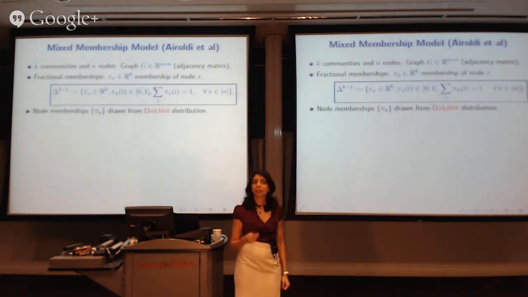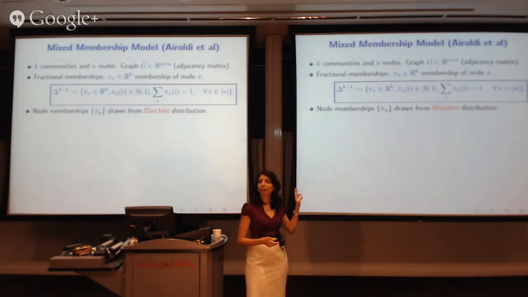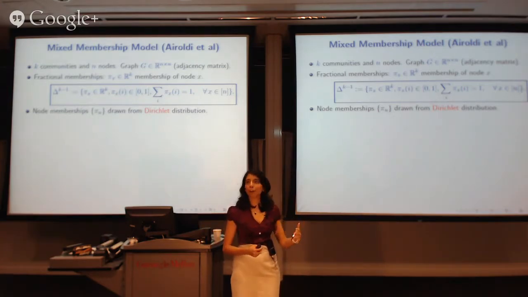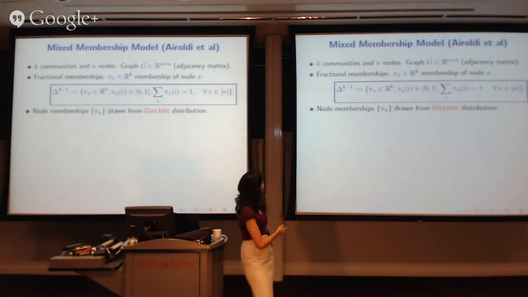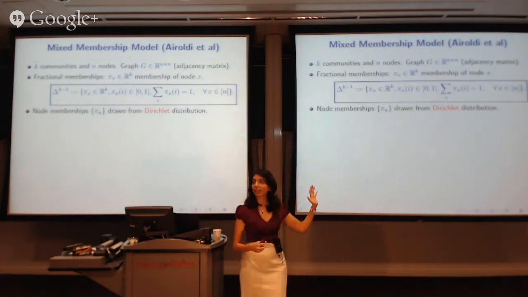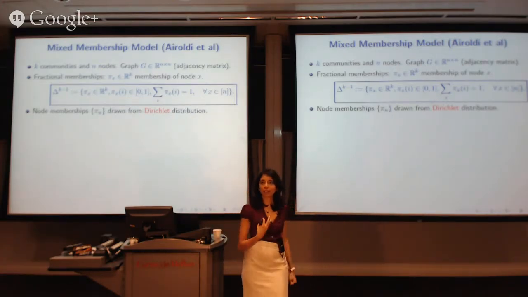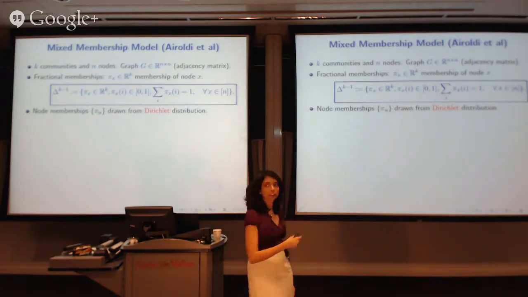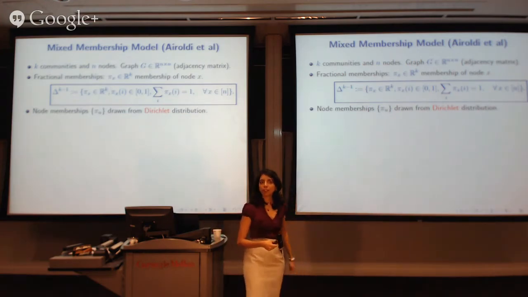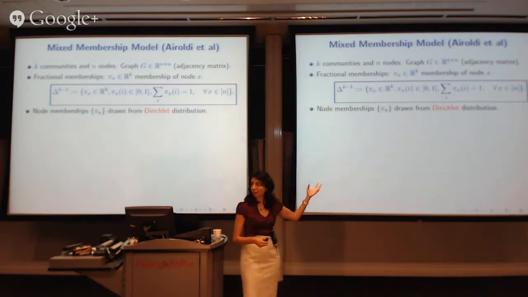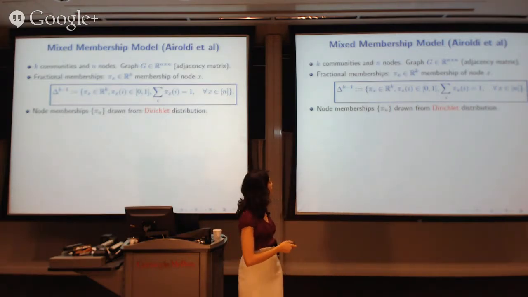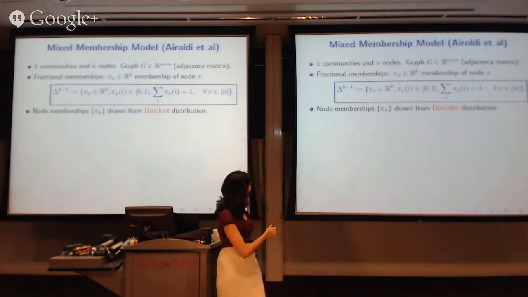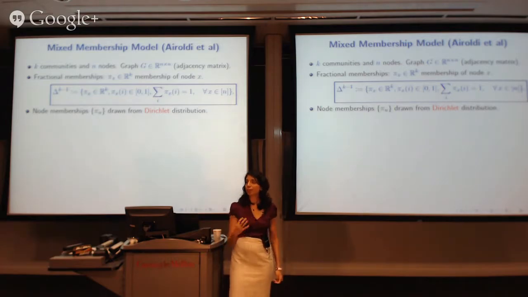Let's now see the details. This is not our model. This was a model proposed by Airoldi et al., and it has since been extended to a number of settings and widely employed. I'm going to again fix the notation: k is the number of communities, because that's the dimensionality of my hidden space. Here the observed dimensionality is in fact n squared, because I have n squared possible edges. G is my adjacency matrix, which is a realization of the edges in the graph. For now, think of it as Bernoulli variables, or an unweighted graph, but this can very well be extended to weighted graphs as well.